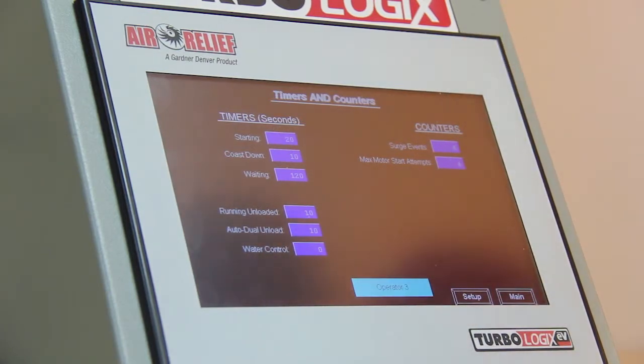The coast down timer prevents your machine from being restarted during a coast down phase because you don't want an out of bus or out of phase bus transfer that'll end up damaging the motor. So we set this up so that we'll lock the machine out from starting during the coast down phase.